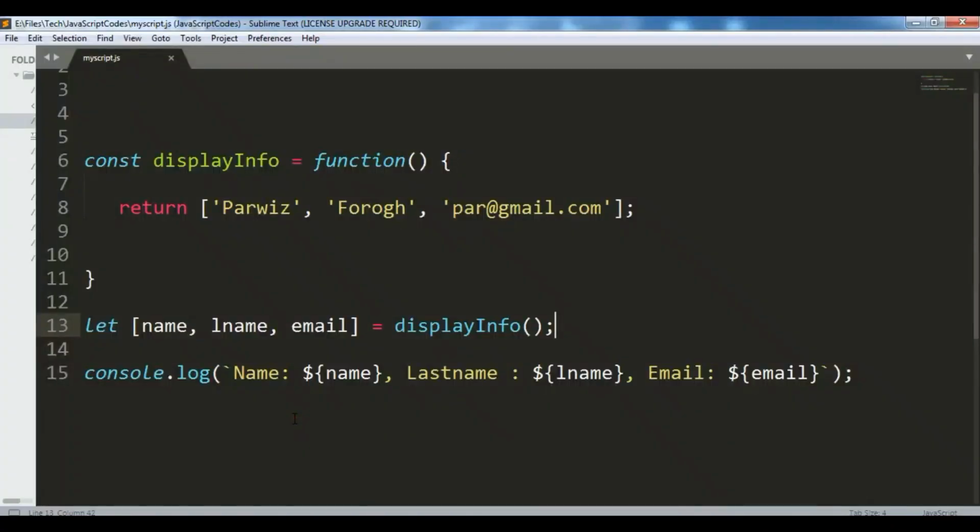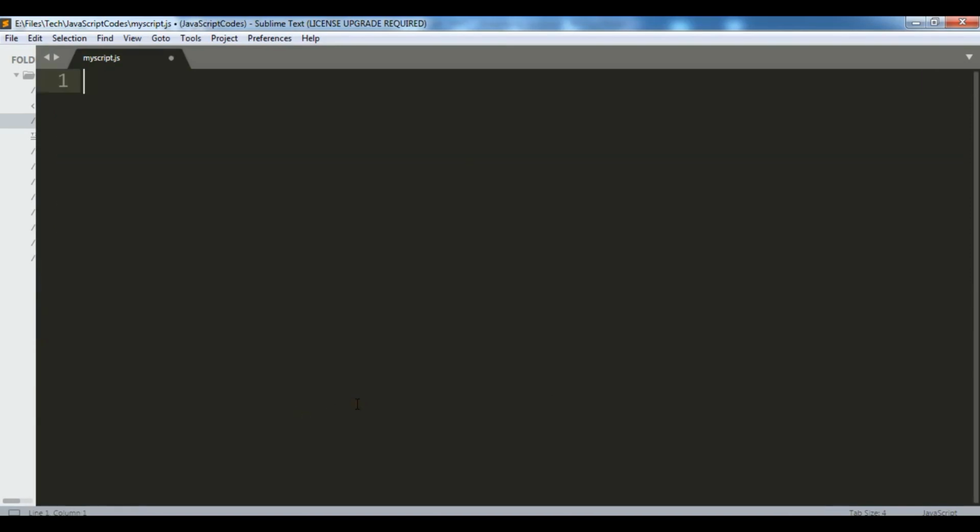In this part, we are going to talk about sets and maps in JavaScript. Before this, in JavaScript, we had just object and array collections, but now you can also use maps and sets. Let me show you the first example of map. So what are maps? A map holds key value pairs, and it's similar to an array, but we can define our own index, and also indexes are unique in a map.